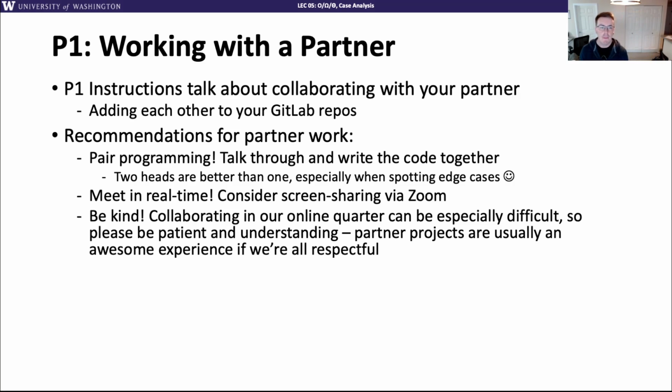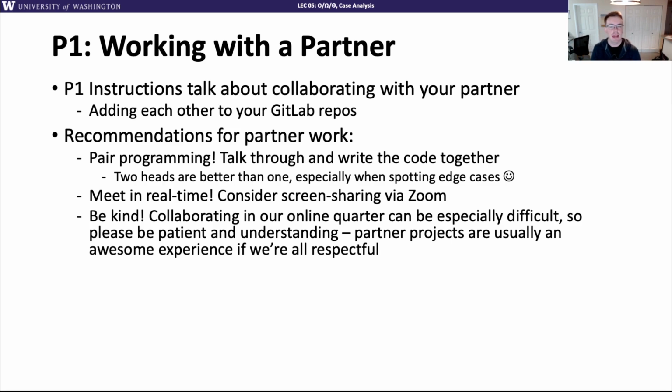Okay, last thing I want to mention is working with a partner. There are instructions on the course website about collaborating with your partner. We recommend that you add each other to your GitLab repositories. We have instructions for how to do that. You just go into GitLab and add them as a member. Probably the easiest thing is to just work on one person's repo. So say if Amanda and I were working together, we might decide that Amanda's repo is the one we're going to work on, and then I would set up my own local copy of her code so that we could work together on that.